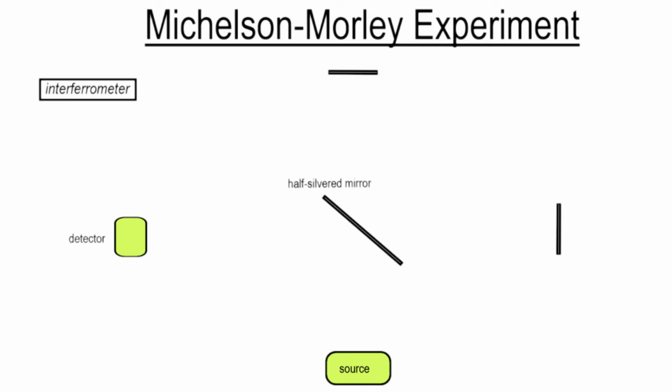They set up a source and directed a light beam onto a half-silvered mirror. This mirror would let half of the light pass through and reflect the other half. Basically, the original light beam would be split into two. Those two new light beams are then each bounced off of two other half-silvered mirrors and subsequently returned to the original mirror, from where they converge and hit a detector. This whole setup is called an interferometer.